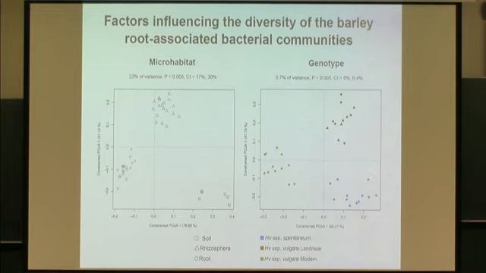But we also found that there is a significant effect of the genotype in the assembly of the root and rhizosphere microbial community. We are able, in fact, to discern between microbial communities associated with the landraces, with the modern varieties, and with the wild type. So this accounts for only a small percentage of the overall variance of the data, but nevertheless it's consistent across replicates and is statistically significant. This was somewhat surprising, because whatever we are doing when we breed plants for modern cultivars, we are affecting, in fact, the associated microbial communities. And sometimes we might be doing something that in the long run we might not ideally want.